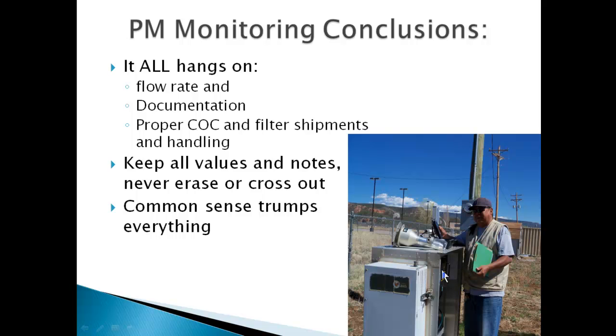He only has to go, because it's an automated FEM, a federal equivalent method, once every 2 weeks to download the data and to do this flow rate check. I think he actually goes more often, but his 2 TOMs work great. So that is our conclusions of quality assurance common sense for particulate matter monitoring.